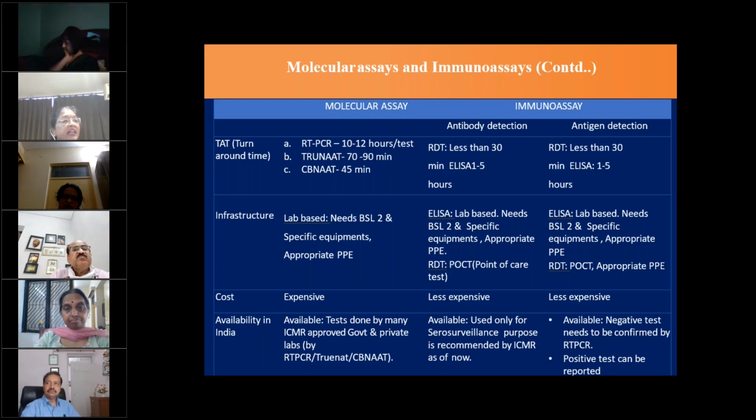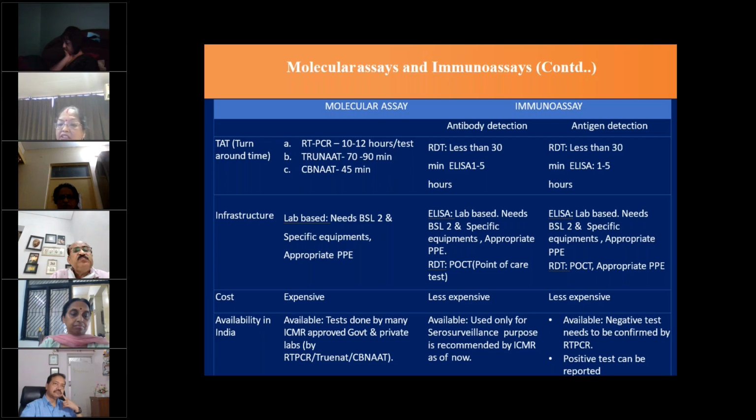But naturally, in contrast to RT-PCR, it is a very low throughput technique. There are two types of machine. In one machine, you can test one sample, in another two, and at the most, in a machine, you can test 4 samples. So maybe when your sample reaches us, all the 4 are busy. So naturally, your number will come after 2 hours or so, or even more. So similarly, this time varies.